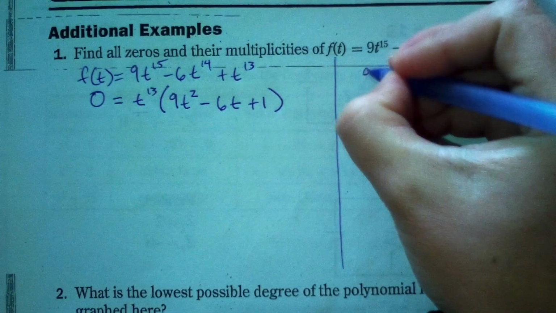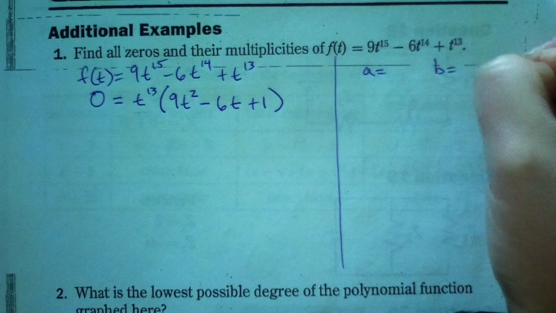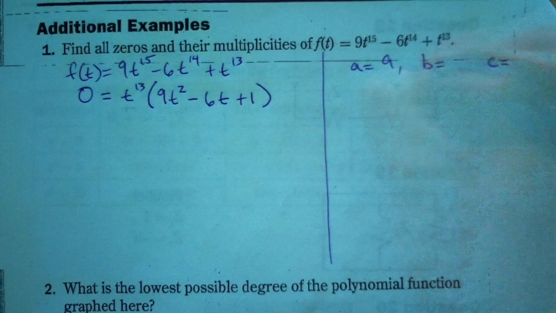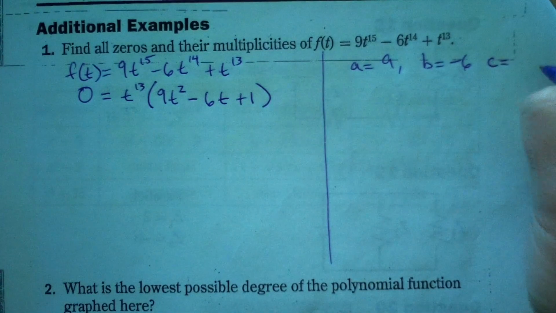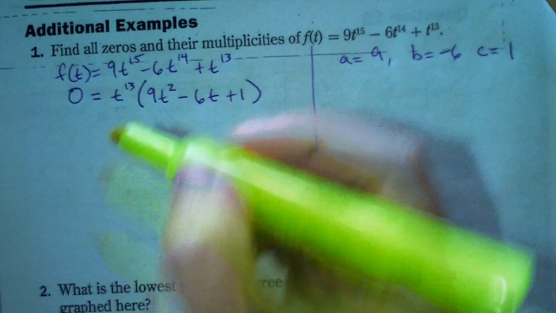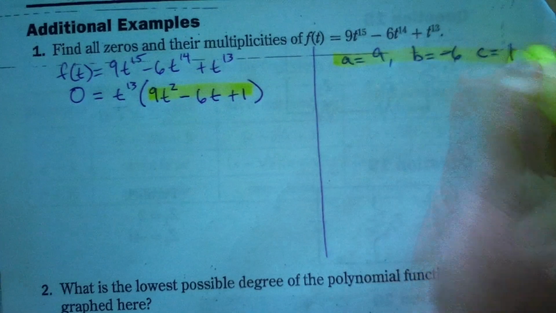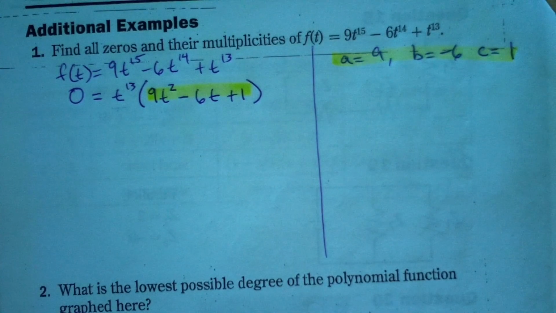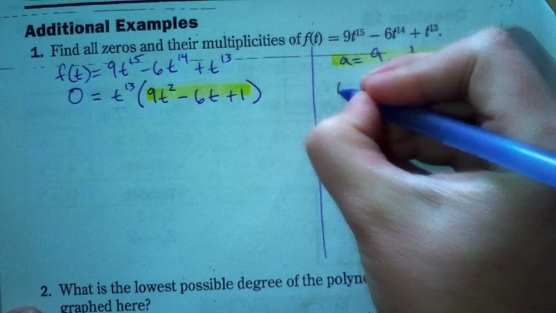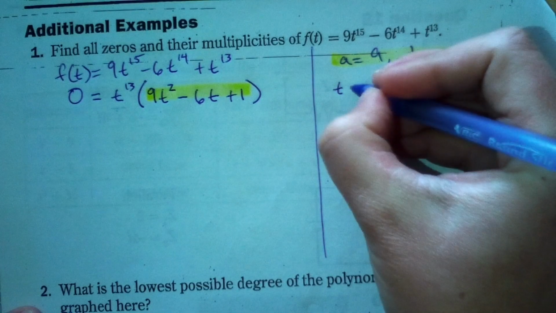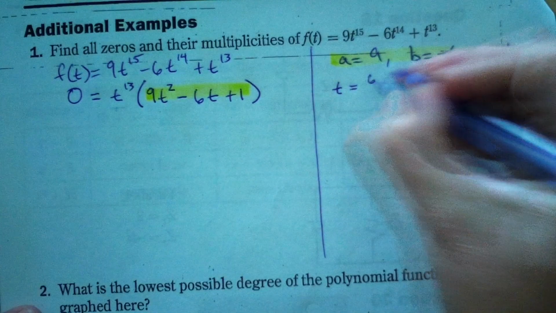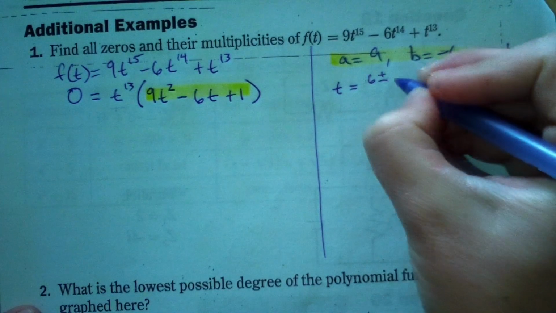So now this is going to be a situation kind of like what we had in the packets that I was showing you with the multiplicity business, because here if I add 0 or subtract 0, is that going to change my answer at all, or am I going to have one answer? One answer, right? I'm still going to show you in 2 separate ways here. So one would be where I add 0, one would be subtract. Either way though, I'm going to get 6 out of 18, which would reduce down to a third. So what that means is my t value is a third, so that would be one of my zeros, right? But it's going to have a multiplicity of 2 because I got that twice, okay?